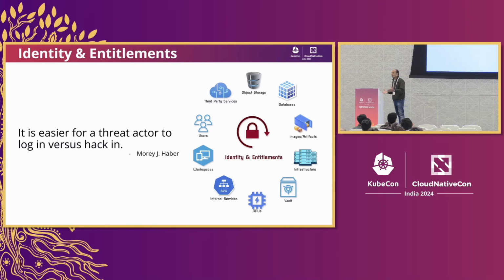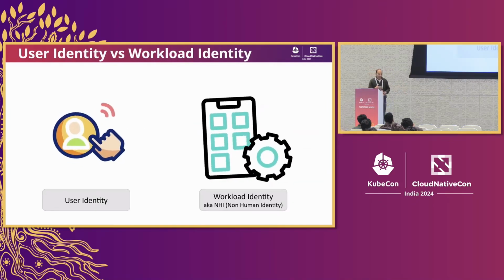In most cases, the attackers have actually logged in rather than hacked in. That happens because most of the credentials are kept in some shape or form in some repository, an image, or IaC code somewhere, which then eventually gets compromised and leaked. So identity and entitlements cut across everything, across any resource that you access within your organization.